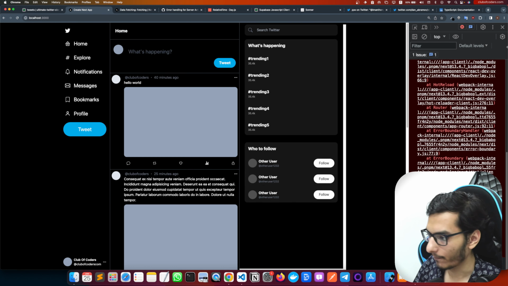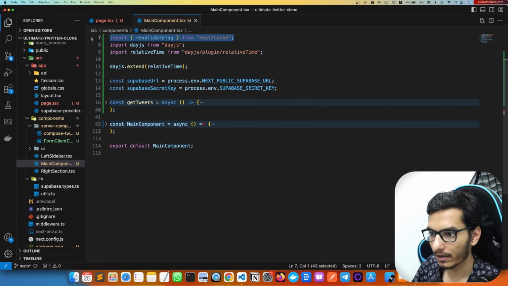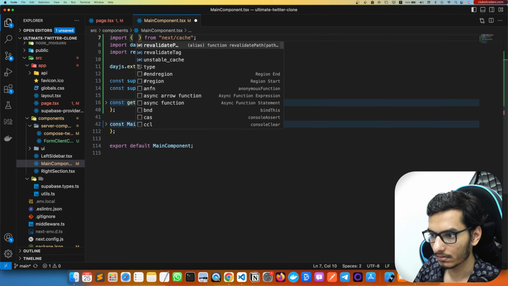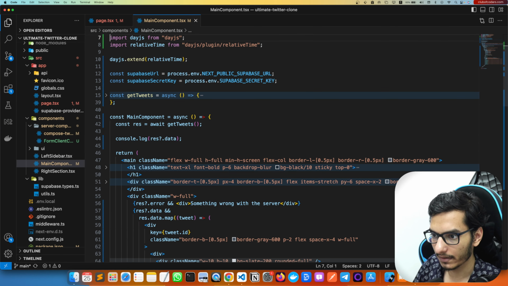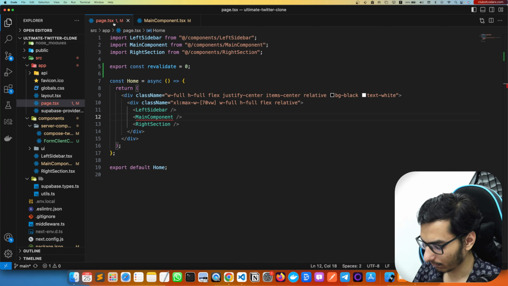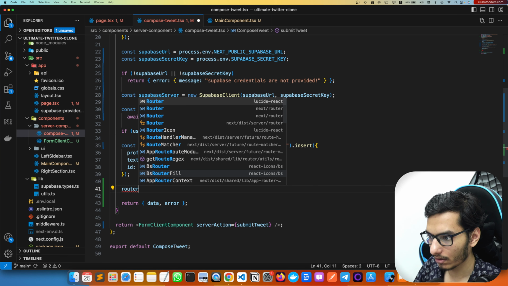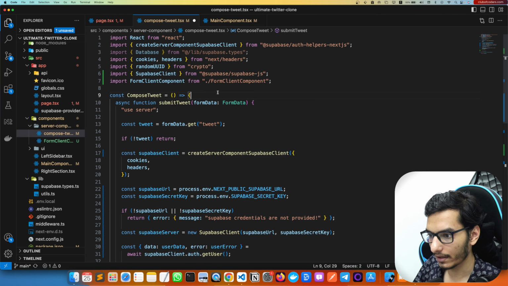Now, what is our main concern is when we submit any tweet, we want to revalidate the whole thing. Okay, so revalidate the path, not path we want to revalidate. Or there is something called mutation, success mutation in the compose state. Let's go to here. Supabase server from insert. When this is successfully done, we want to refresh the page. So router, we can use a router from next router, latest const.